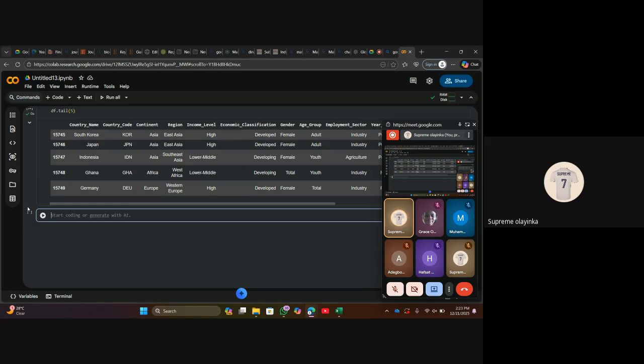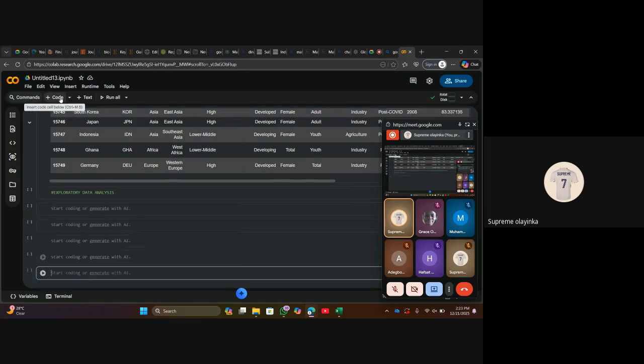Now let's start our EDA. I guess by now we already know how simple Python is. So let's start our EDA, which is exploratory data analysis. So now I've exhausted my cells, so I can just click on this one and add more cells.